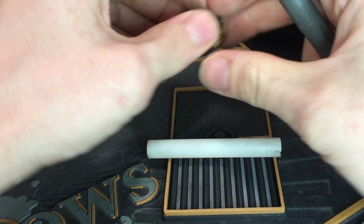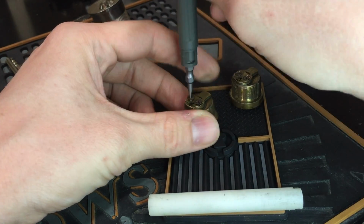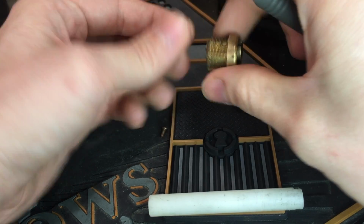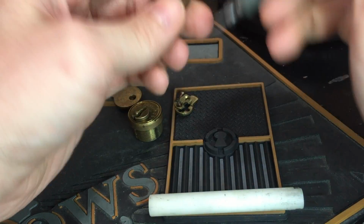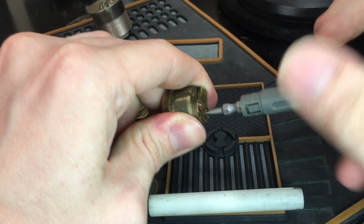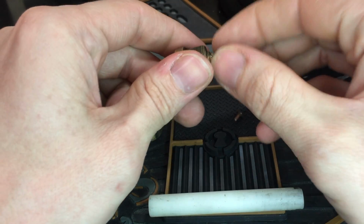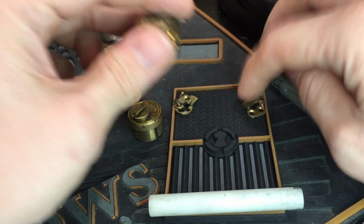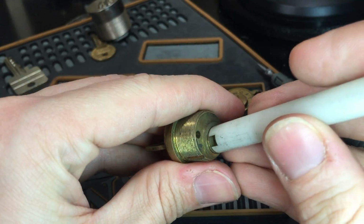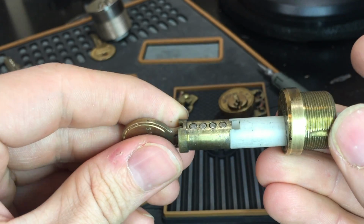Let's go take these tailpieces off. In fact, I got the keys, so might as well lock them back up. Should probably have taken these screws off before I started the video. But it's too late now. I'll try to keep them separated. Alright, get all that stuff off. And we'll see if I can remember which key goes to which. Here we go. Number 1. Slider follower through. There you go, there's the 4-pin cylinder.